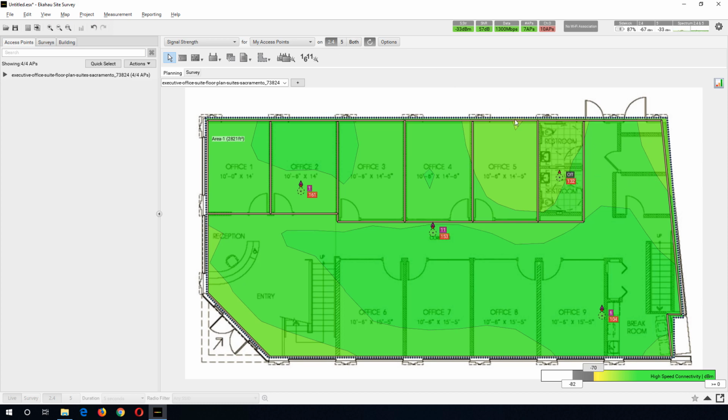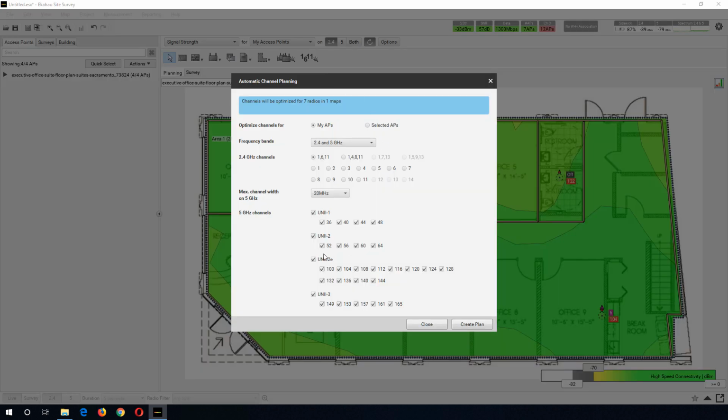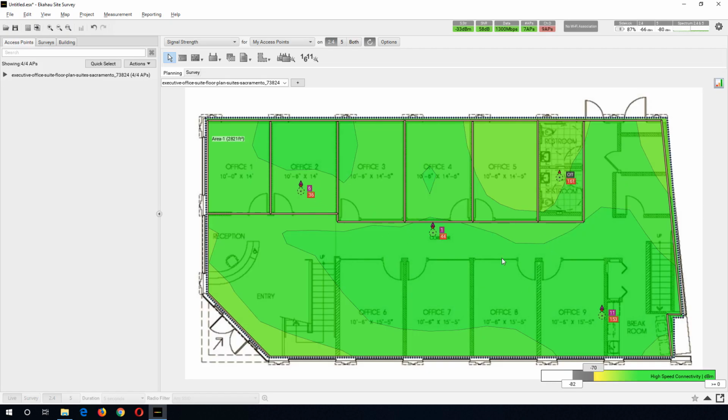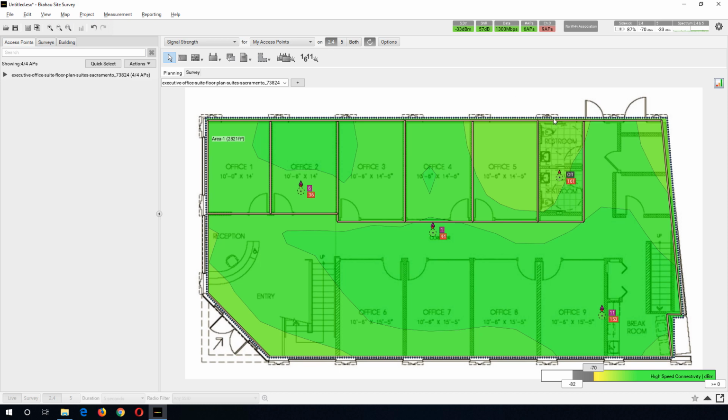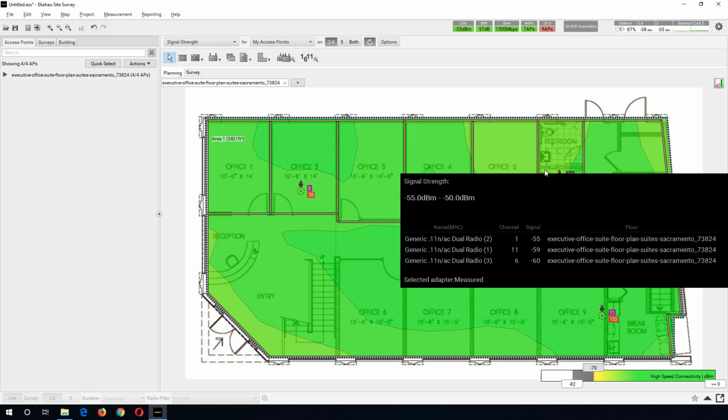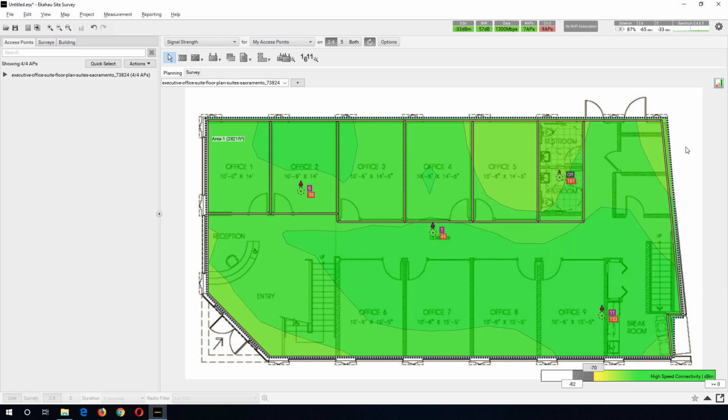Now, I'm not a fan of the channel plan that it set up, given that this is such a small network. So I want to go into my channel plan, and I want to disable my DFS and even possible DFS channels. And we're just going to stick with UNII-1 and UNII-3 and not the old ISM, which is now part of UNII-3. So we'll just stick with those and click on Create Plan. And that redoes the plan so that I'm using channels that are supported by the vast majority of clients on the planet. And I have that configured. So just like that, I've created a survey result, or rather a design result, with this simple tool.